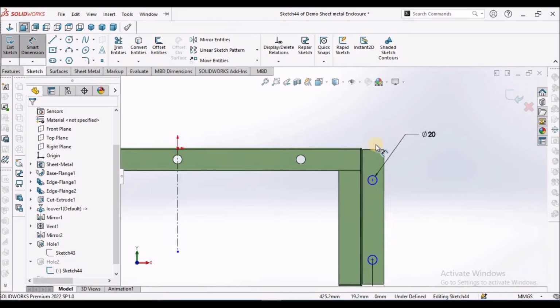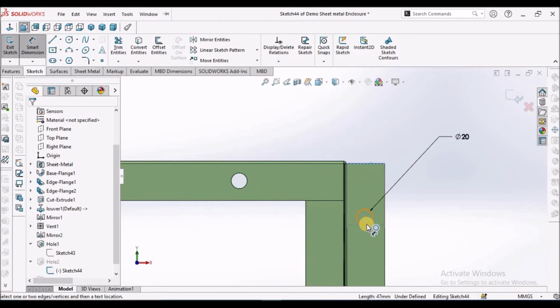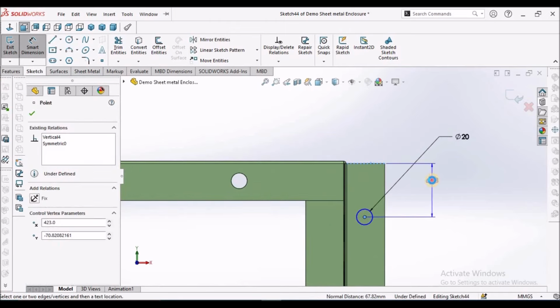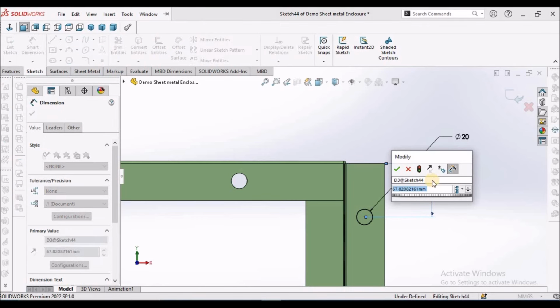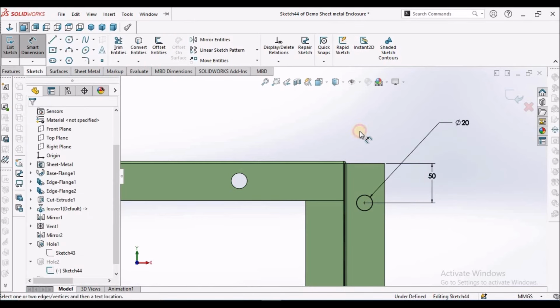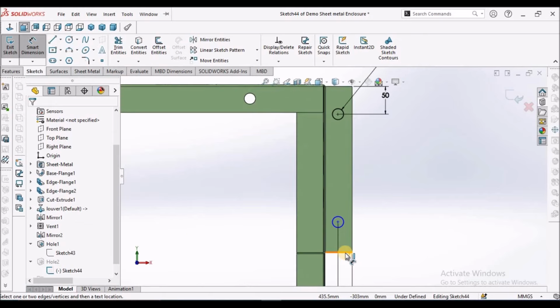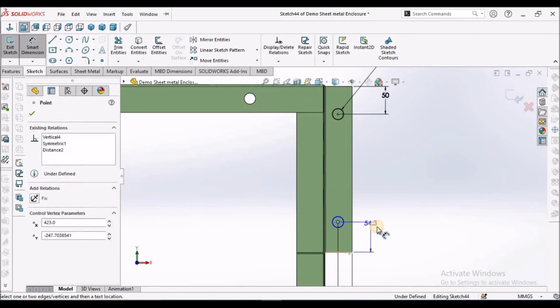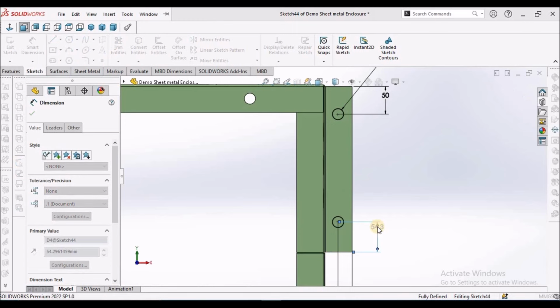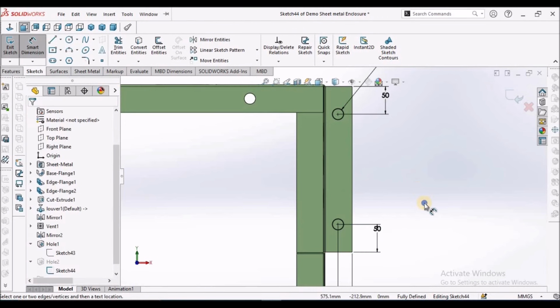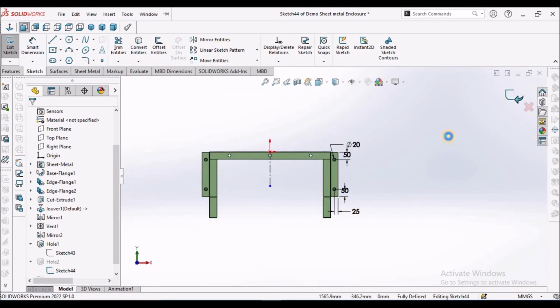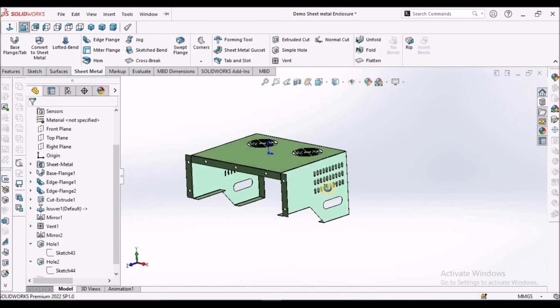So the distance between this edge and this center line is 50. See, it is constrained now. Similarly, from this edge to center point is 50. And say okay. See here.